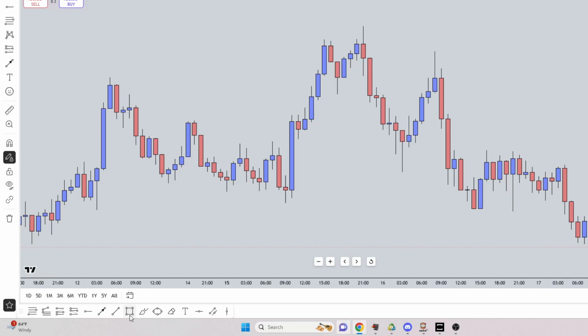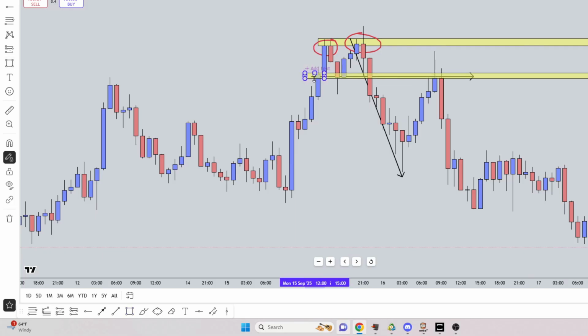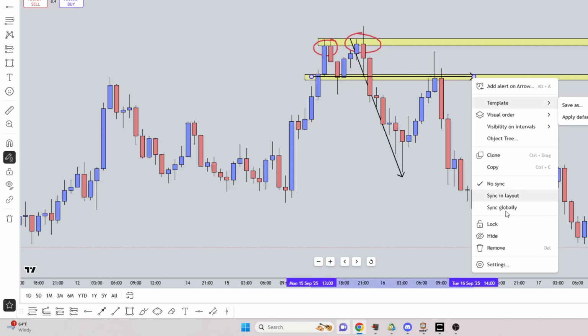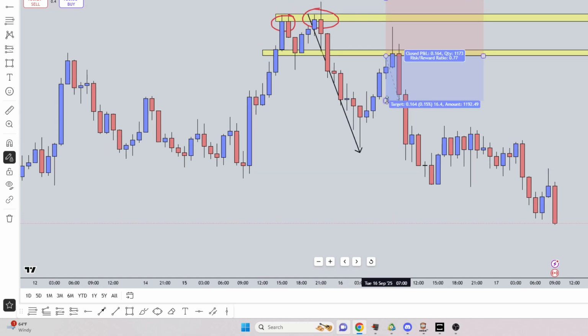So again, we are at a level of strong structure. Level of resistance. Got it. So that level of resistance, was it respected? Well, we definitely know it was respected because we got that double top. And with that double top at the high of that structure points, we then had a break of the needed structure, this support zone, creating a lower high. And the retest of that structure, what used to be support is now a level of resistance, will be your entry point into catching this sell all the way to the downside. Again, our entry somewhere roughly around here. We'll go back here in a second and take a look at that.